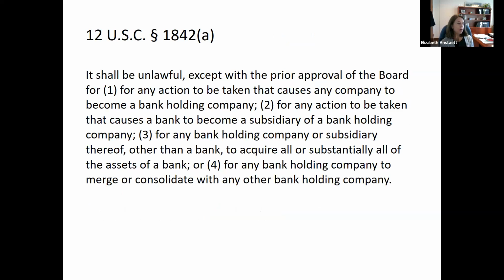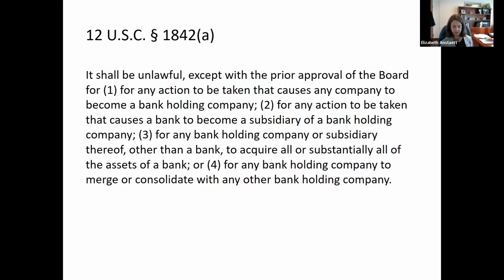But if you go that route of actually becoming or staying a bank, and you're a company buying a real traditional bank, you must obtain the prior approval of the Board of Governors of the Federal Reserve. If a company buys their first bank, that makes them a bank holding company, they have to get approval. If they buy a new bank, they have to seek approval. If they buy another company that is going to be a bank or a subsidiary, or merge with another bank holding company or another bank, any type of activity requires Federal Reserve Board approval. So you can see that it's somewhat burdensome, but it also gives oversight. That's always a balance, how much oversight versus the burden on the banks and their holding companies.